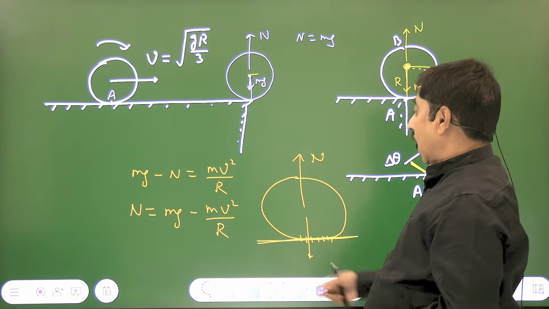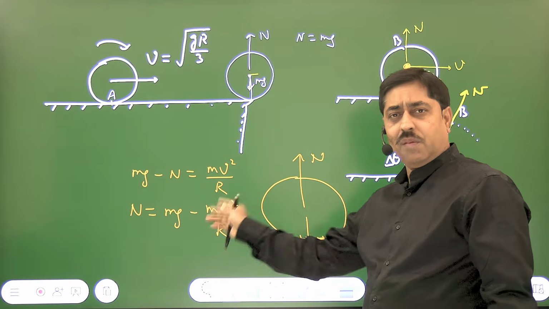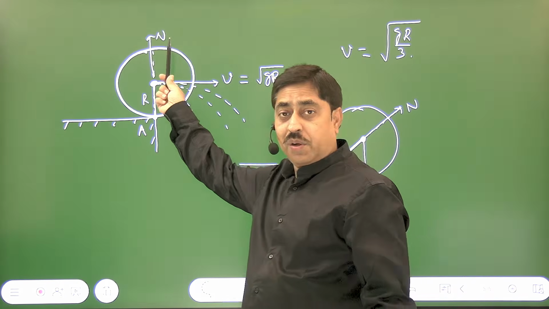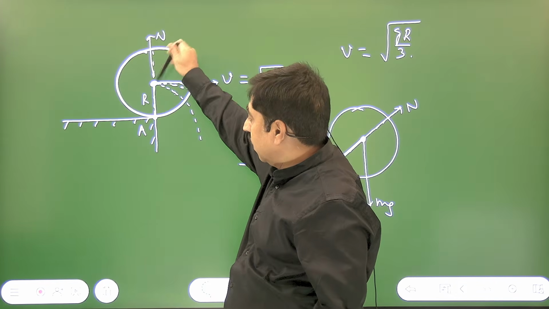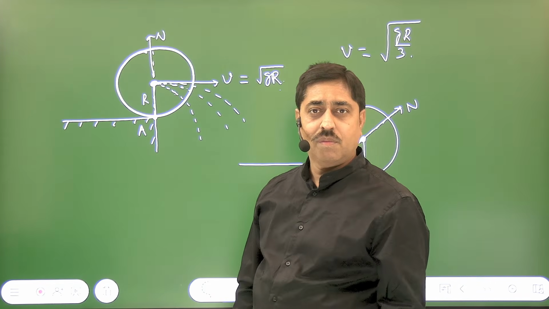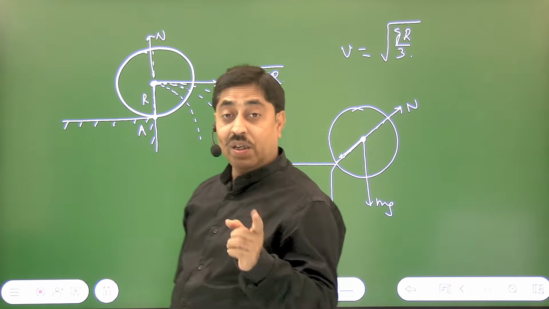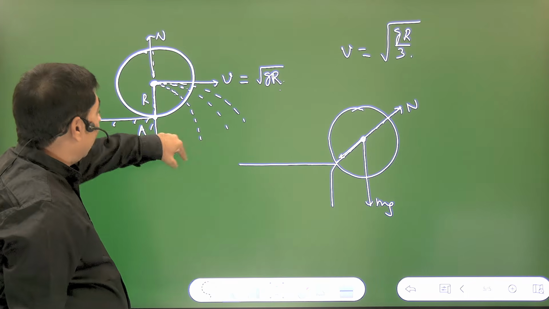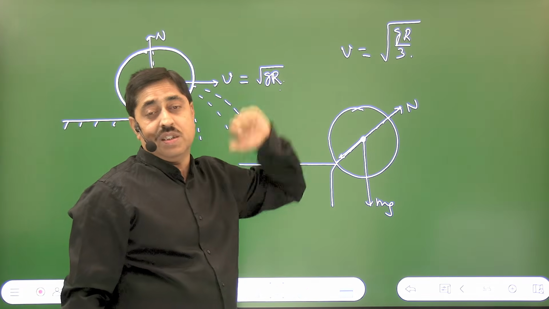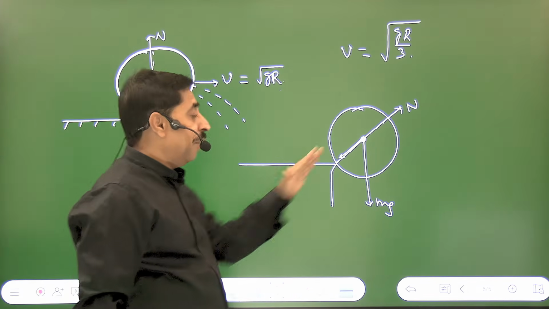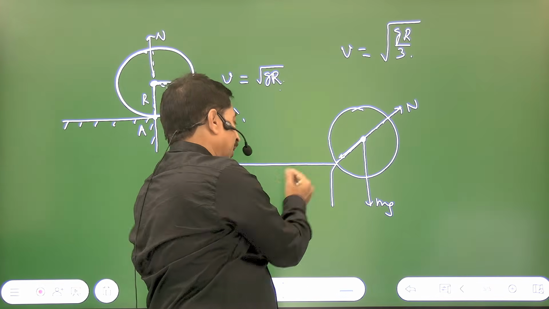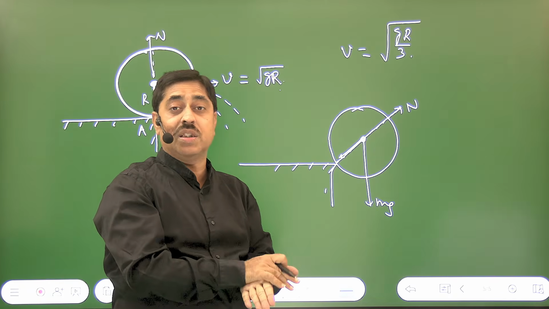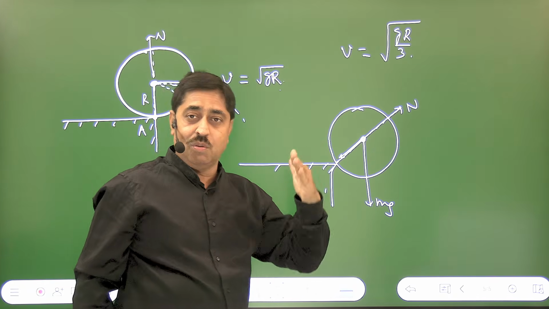I forgot where it is. Yes, if you substitute for V, you will get a value of normal reaction. So there is a non-zero normal reaction out here. That means the net force towards the center is less than mg. Okay, that's fine. If the net force towards the center is less than mg, then it is possible to maintain the radius of curvature equal to r at this speed. So naturally, there will be a push from the table, and the contact will remain intact. So contact remains intact if the speed is less than under root gr.